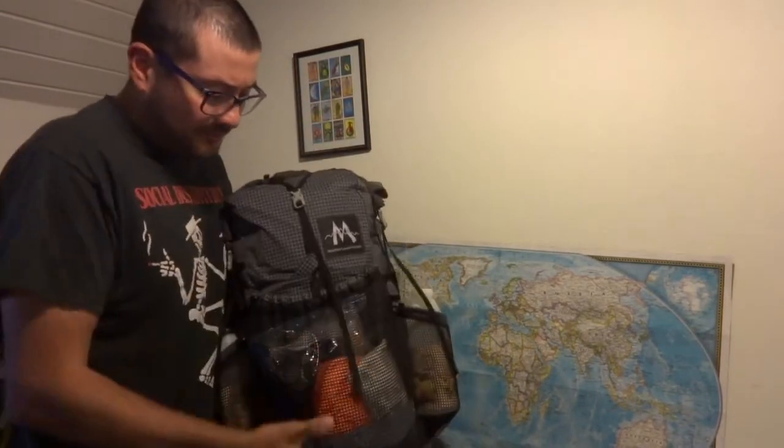So this is the full base weight, including everything except my phone. Everything else is in there. So I guess add another 150 grams or so, and you'll have the complete base weight. So let's get into it, okay? I'll do the stuff on the outside first, because as it's flopping around empty, it'll be harder to get in here, so it'll be easier to do this first.